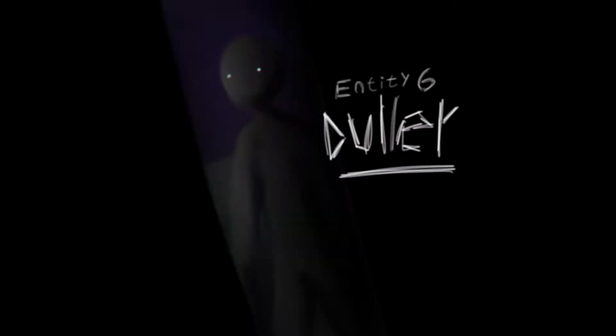Entities in level 1. Entity 6, Dullers. Entity number 6. Habitat: majority of levels. Description. Dullers are docile creatures generally found in the lower levels of the backrooms. They appear dark gray and humanoid, but they lack several prominent features, such as a face or ears. It is not fully understood how dullers kill their prey, as they usually run away from threats.